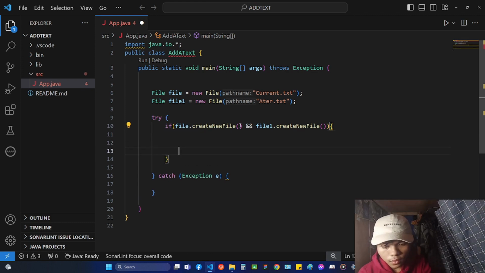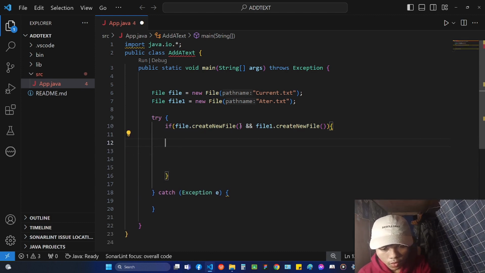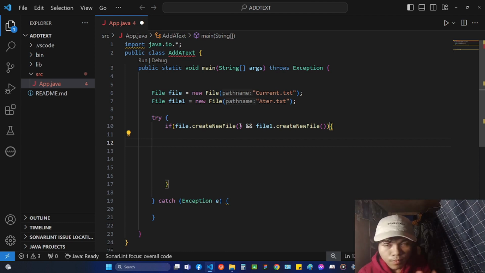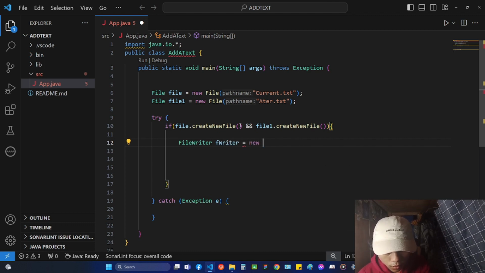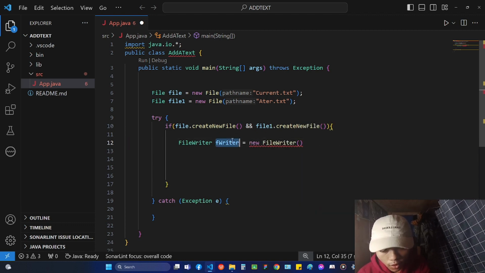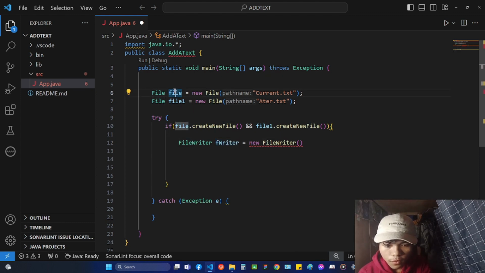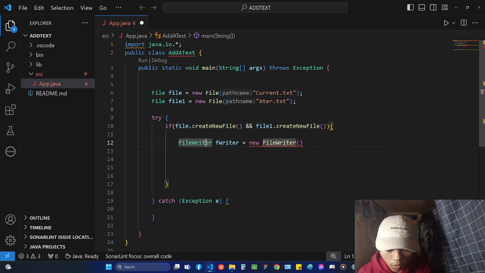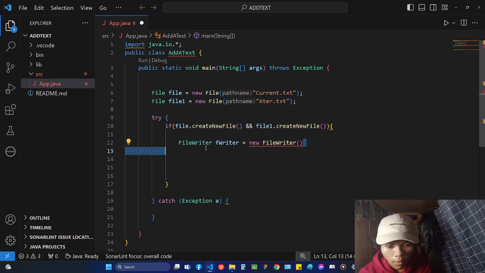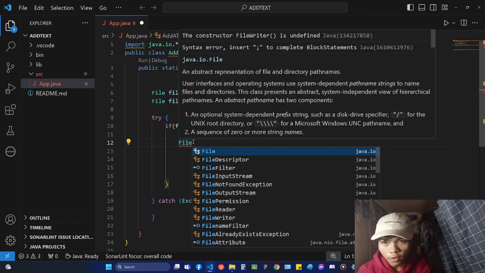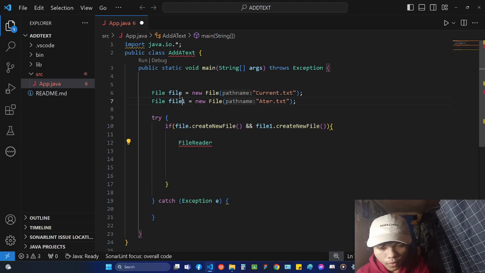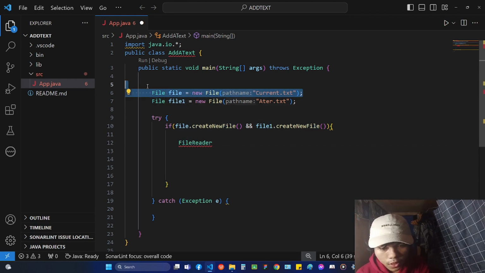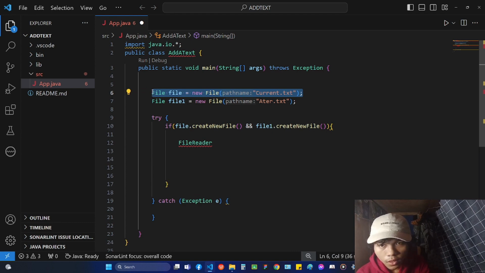And inside of here we can add some FileWriter equals new FileWriter. Then the value inside the FileWriter is the first file. Okay, my bad. First is not the FileWriter, we're going to create a FileReader because we will just be reading the value of the current text.